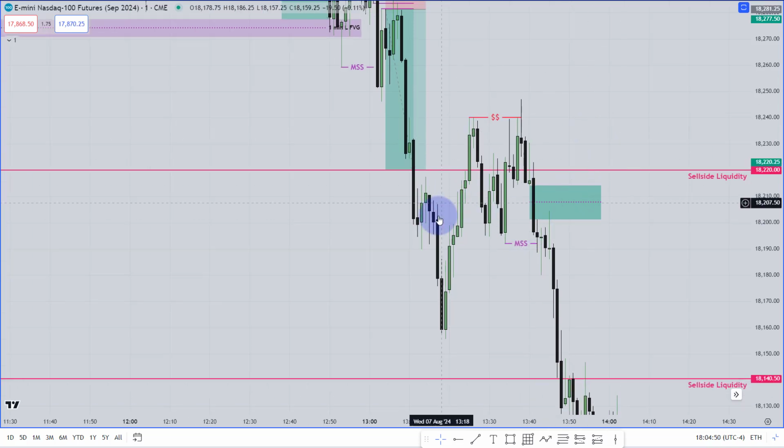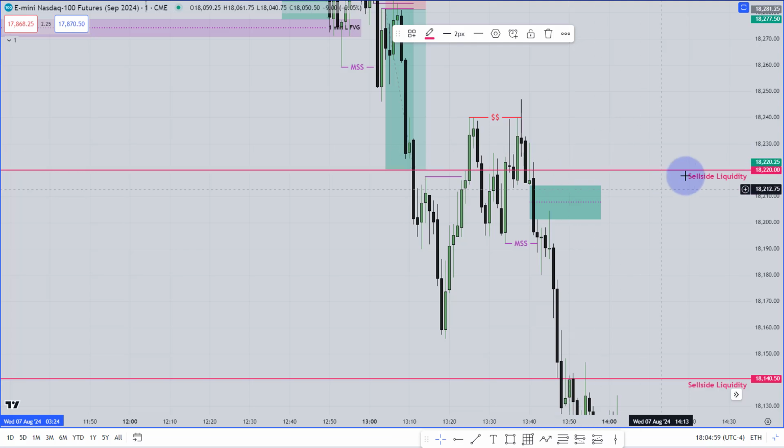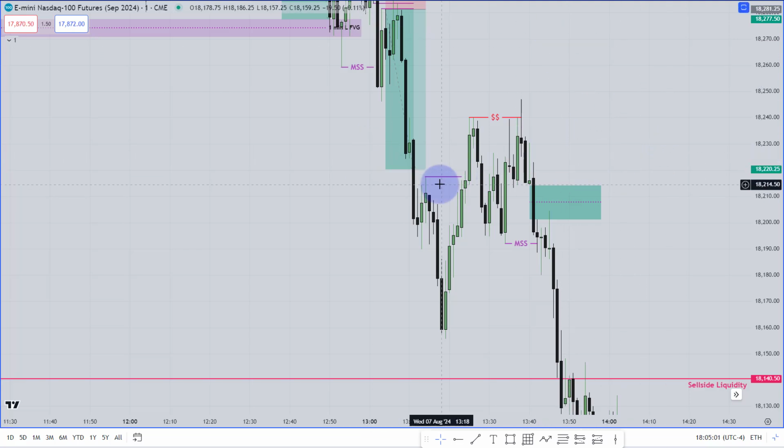After a run, you will always wait to see if there is buy side liquidity taken and a market structure shift or not. So when the market fell, then started to go higher, where is your first swing high? This is your first swing high, which is your liquidity. So I'm going to remove that sell side liquidity as it has been done already. This is the first time when the market has taken the liquidity. After taking the liquidity, do you get the market structure shift over there?